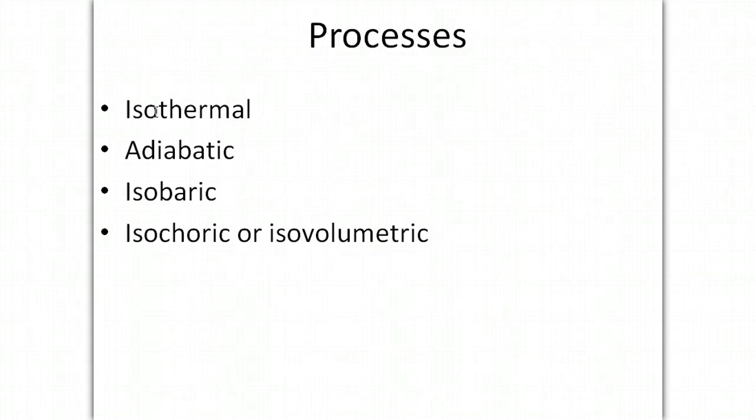temperature, iso for same, thermal for temperature. And then these other ones we'll also go into some detail with. Isothermal, though, is probably the most important in terms of understanding the basic idea of these processes. And we're going to do them by using something called a PV diagram, pressure volume diagram. And these pressure volume diagrams are generally not well liked by students, but they're really just big puzzles or little puzzles, and if you treat them as such, they can actually be pretty enjoyable.